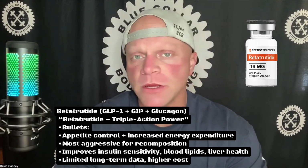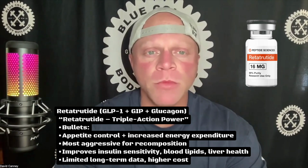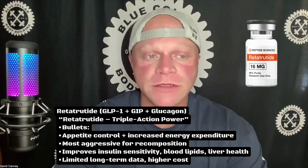I think Retatrutide is actually quite interesting compared to the others because it does a little bit more than what the others have to offer in the sense of just appetite control and insulin sensitivity and a little bit better nutrient uptake from the slowing of the gastric emptying. Now, Retatrutide has three facets, and that's the GLP-1, the GIP, which we've already talked about, and then the addition of glucagon into the product itself. Glucagon adds an increased resting energy expenditure and promotes fat loss and fat oxidation itself. So this is actually raising your metabolic rate and helping you burn calories better than you would without the product doing the same amount of activity. So there's one positive to that itself.